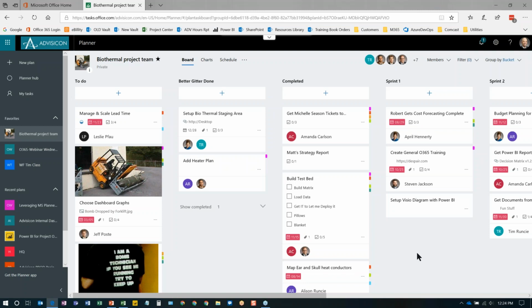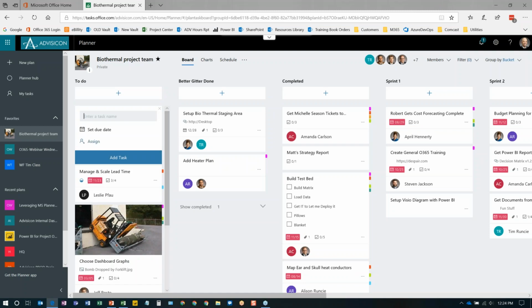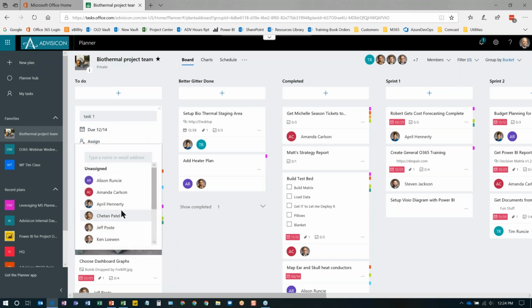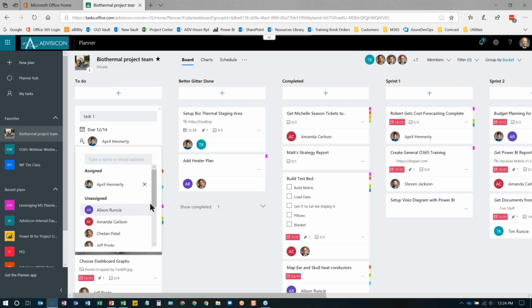But again, there are things that Project provides that Planner does not. If we add a new task and you drill into this a little bit more, task 1, with a due date of the 14th, and I assign it to April in this case.